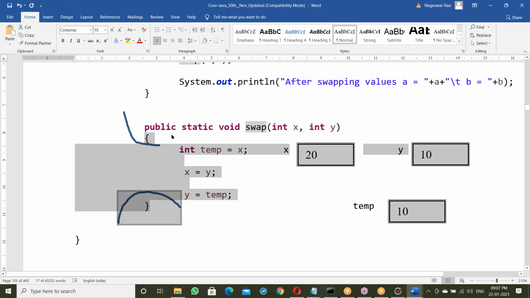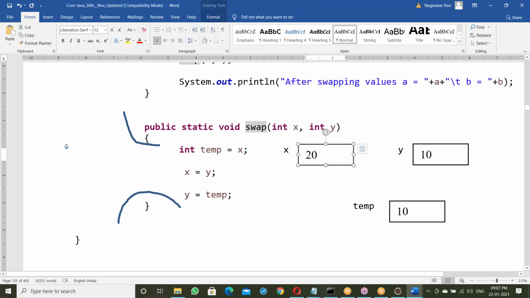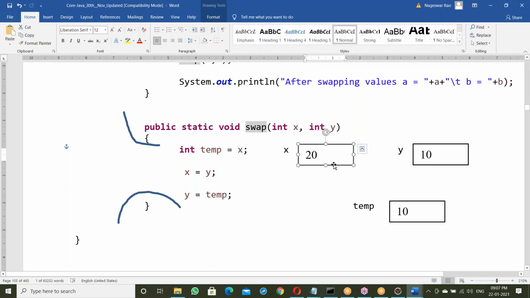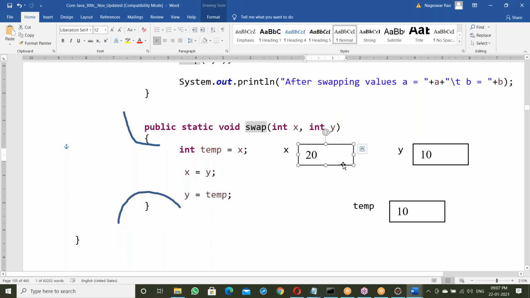At the time of entering into the method, it acquires memory, meaning it gets into life. Once the control comes out of the method, there is loss of life. So their life here is within that method. Local copy means it has scope and life within the method only, from method start to end.